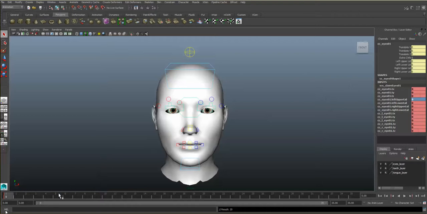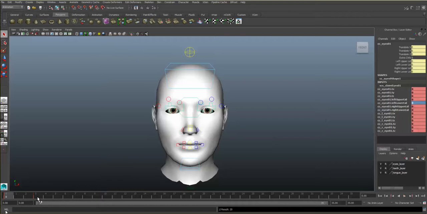So now we're going to move, let's say, to frame 3, just to create a quick blink to start with. Now let's keyframe the negative. Let's make it -20 to make it completely closed. And the lower eyelid, this one, left lower lid, let's press 20, and we have a somewhat closed eye there. You can refine it to a number that you feel happy with. For this example, I'm just going to set the key right there at frame 3 by pressing S. And if we play it, now we get a little bit of a wink.